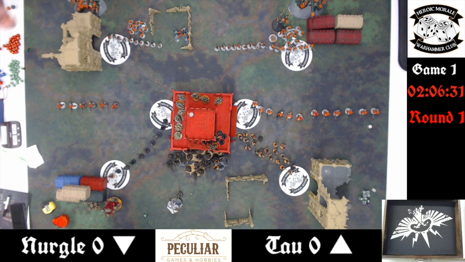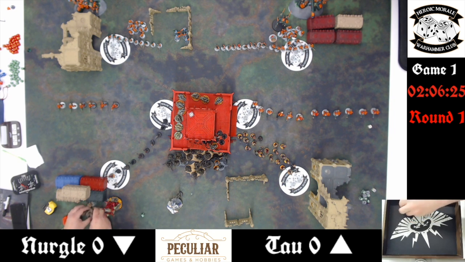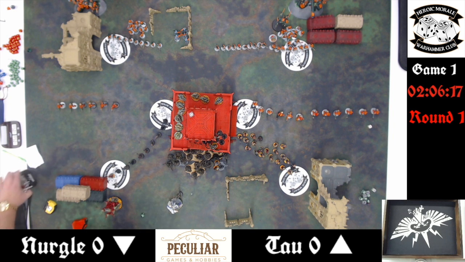Got 1 command point coming out from Nurgle, so he's down to 13 command points. And Deep Strike Reserve to bring them in next turn. I believe those were some demons he pulled out. Tau has 8 command points total for those that were curious.